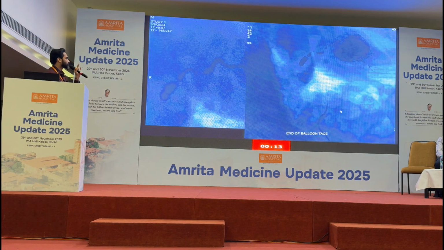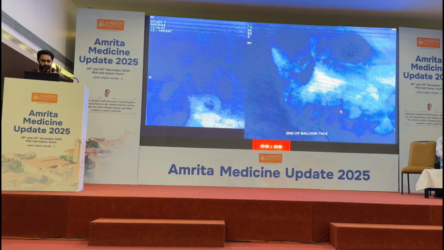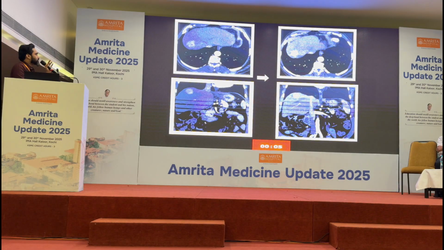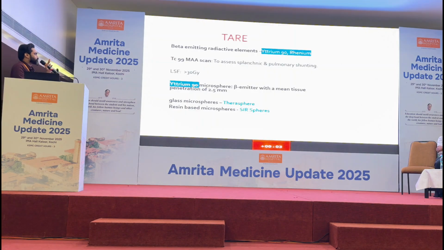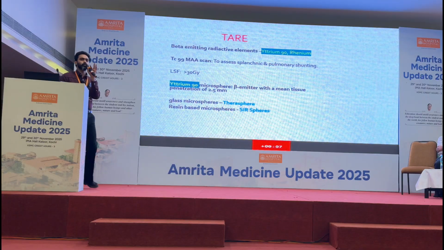And nowadays we are using something called balloon TACE, wherein there is extra delivery or excellent concentration of the medicine into the tumor bed. The image on the left-hand side is prior to embolization of a hepatocellular carcinoma. On the right-hand side, it is after the embolization. Now, suppose there is a portal vein thrombus, we might defer doing TACE.